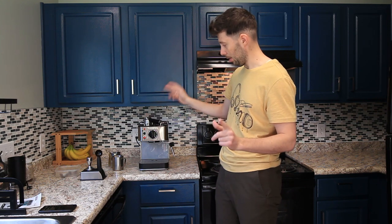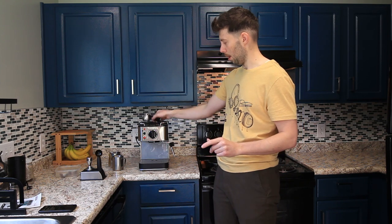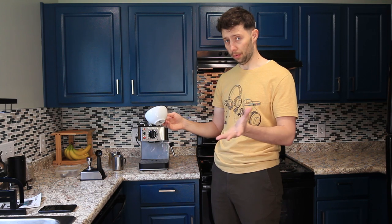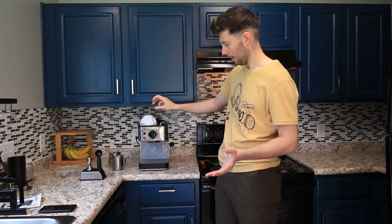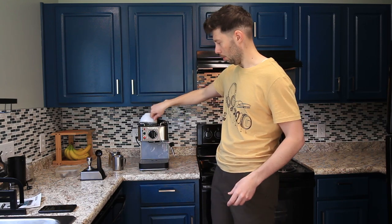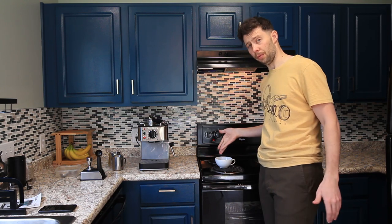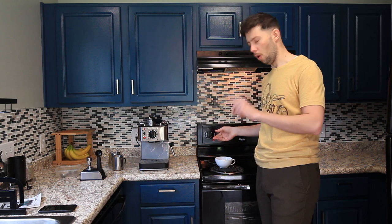Anyway, in the meantime, this top bed is going to heat up, and it's going to warm up my holder and also the cup I'm going to be using for the cappuccino. You can either put it on top. Ideally, you want it facing down, so it's heating evenly, not only the bottom. Or if you're in a rush and don't have that much time, what I do is just heat it up on the stove for a few seconds. I'd say 10-15 seconds is normally enough. Again, you want the cup itself to be warm for the coffee if you want the perfect cappuccino.